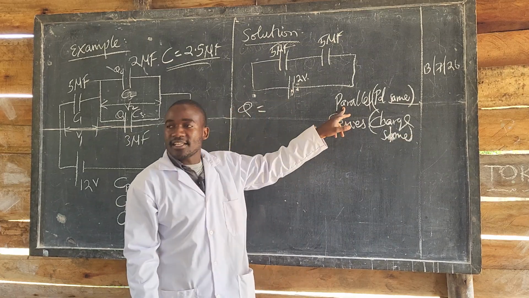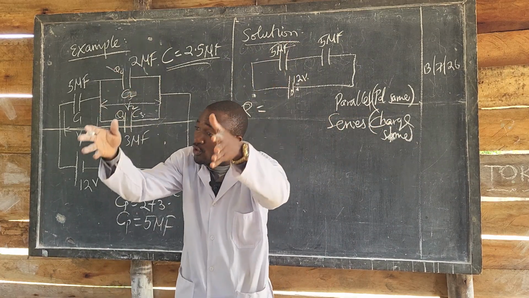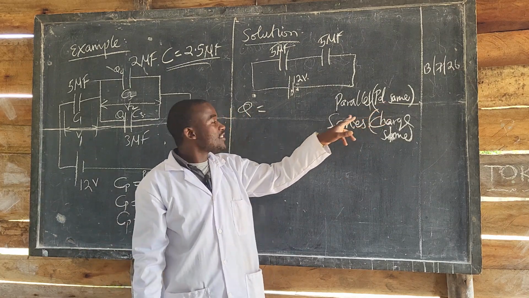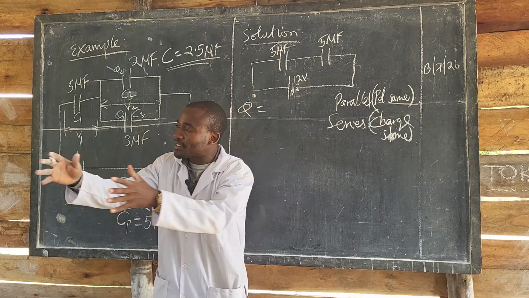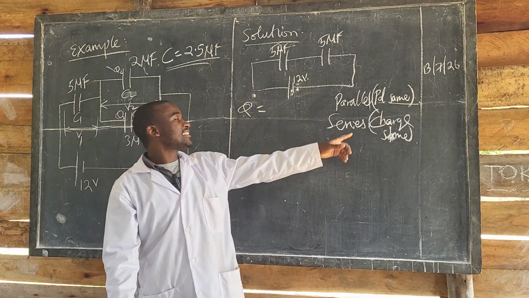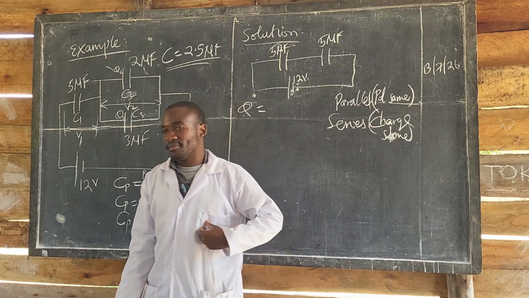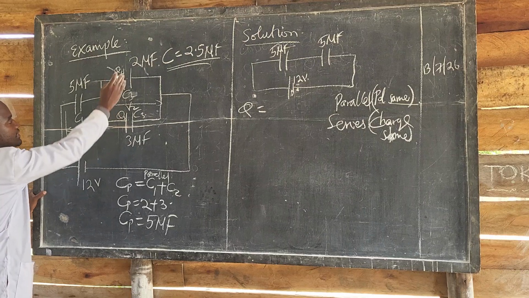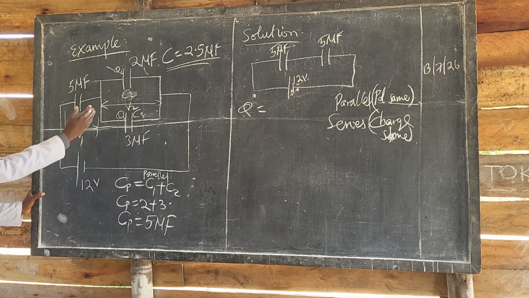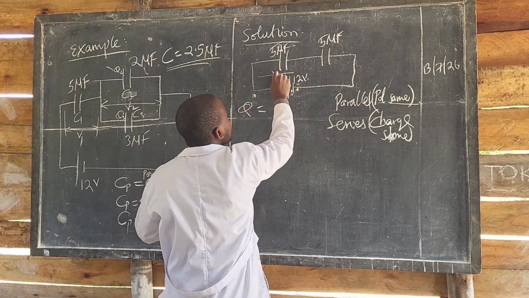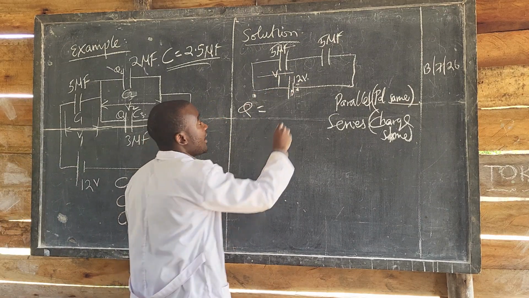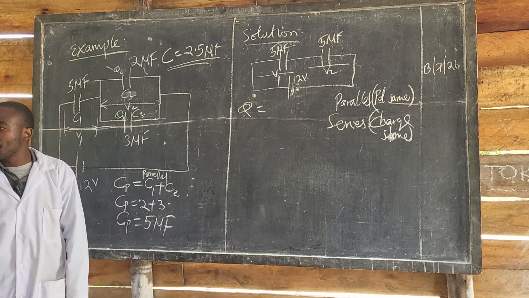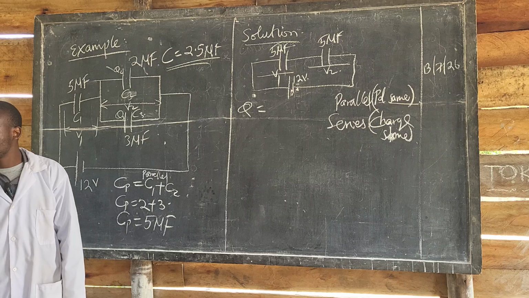So for parallel arrangement, PD across all those resistors that are arranged in parallel is the same. Then for series arrangement, all those capacitors arranged in series, their charge is the same. Are we together? So then we come here and look at it: if these ones are in parallel, the PD across this is the same as the PD across that. But they are in series, so the PD across this we can call V1, okay? And the PD across this is V2. So we can begin by getting the PDs, V1 and V2, right?